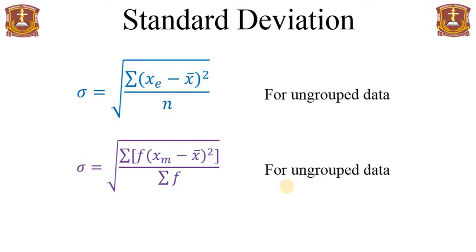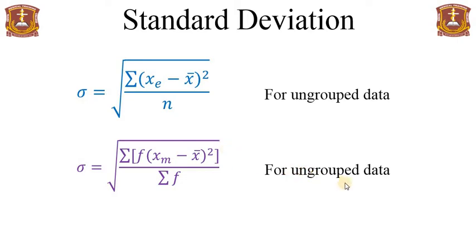Now, the formula that is used for ungrouped data, that's just a set of data which can be ordered as entries, is this. In other words, you first find the mean of the data, then you get the difference between each entry and the mean. You create a column for that, then get the squares of the results. The summation of those squares gives you the numerator. Divide by n, which is the number of entries. Once that is obtained, the square root of the result will give you standard deviation.